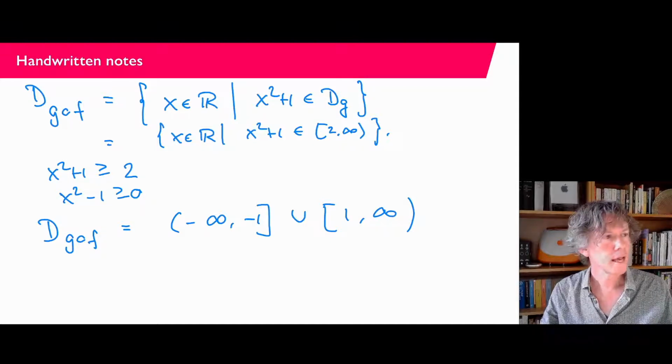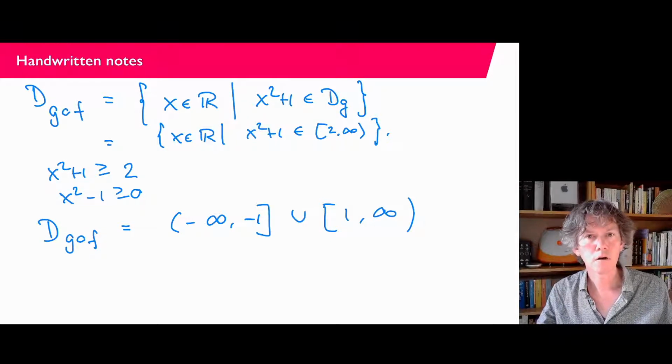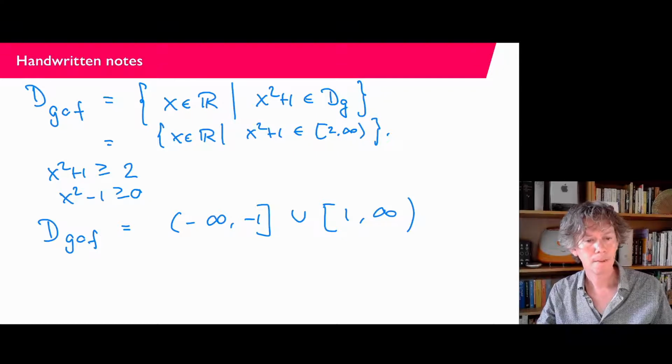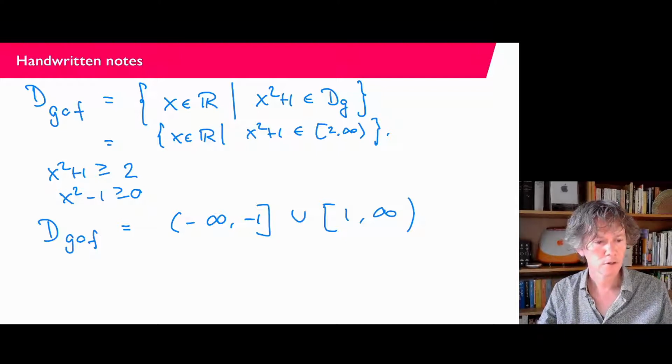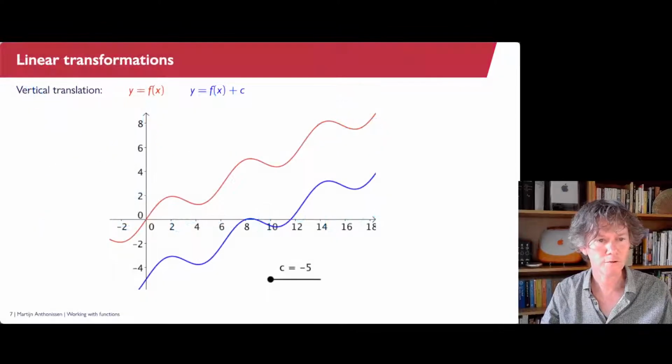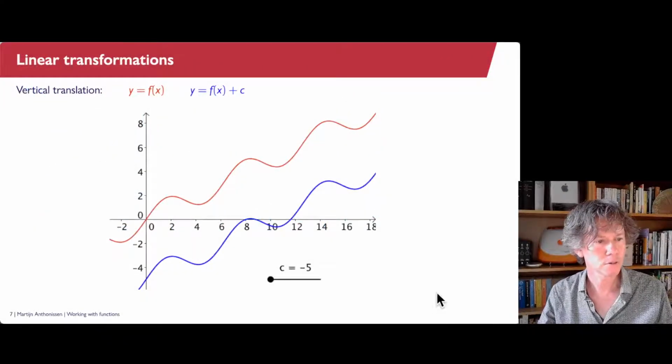So the last topic of this video is on linear transformations. What linear transformations do is, if you have the graph of a function, they either shift it vertically or horizontally, or they stretch it, they scale it differently. So let's see an example of what we would have. And here is a little animation.